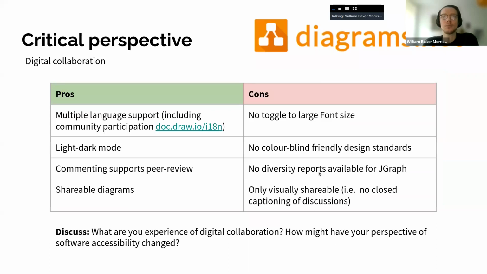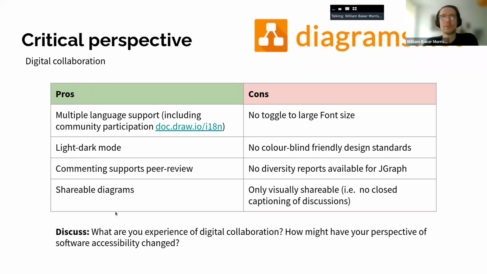So just a little bit of critical perspective. We've outlined some of the positive aspects in terms of multiple language support. There's also a light and dark mode, which can be good for the visually impaired. Commenting, that's a good aspect of digital collaboration. We can have peer review. We can also share our diagrams.